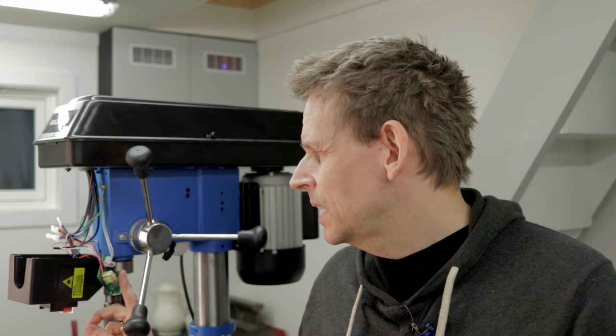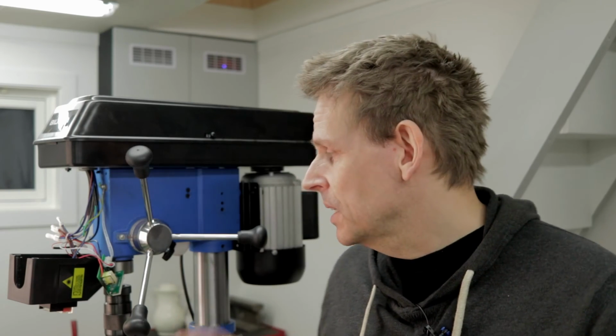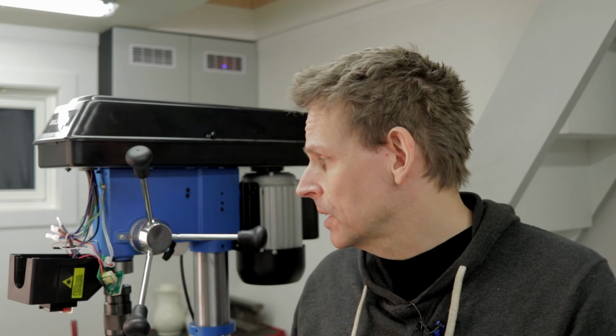Okay, so what would you have done? You found the perfect machine, but at least some part of it is broken. I've used it a lot and I'm really happy with it. I can live without the laser, I can live without the RPM, but it would be nice if it worked. And of course, if I'm going to keep it, I need to do something with this. Maybe I'll try to fix it with a separate external AC to DC converter. Or just cut the power cord to it and leave it out.